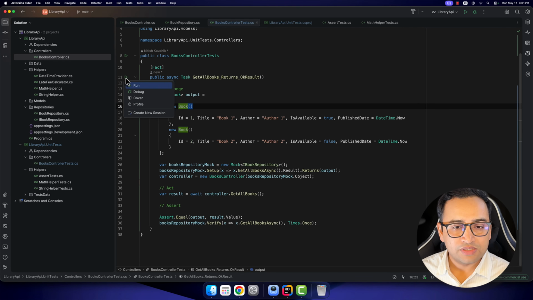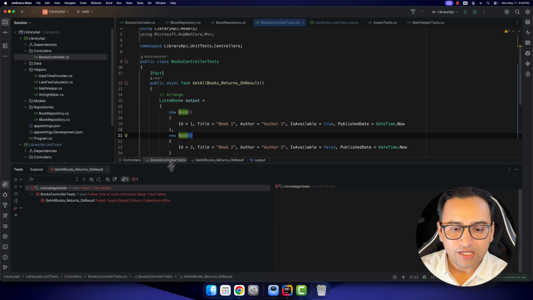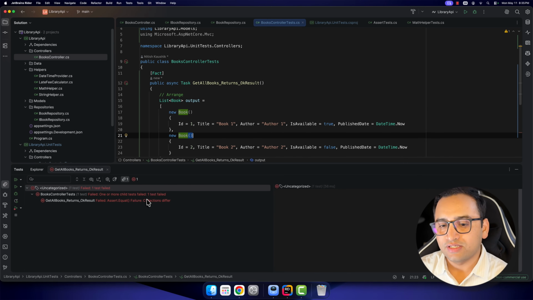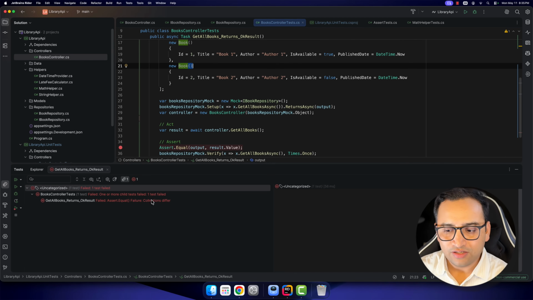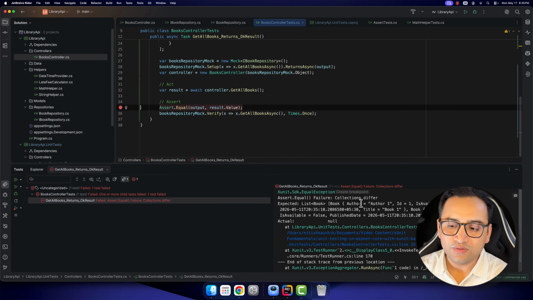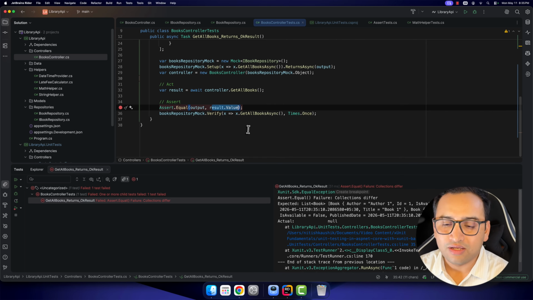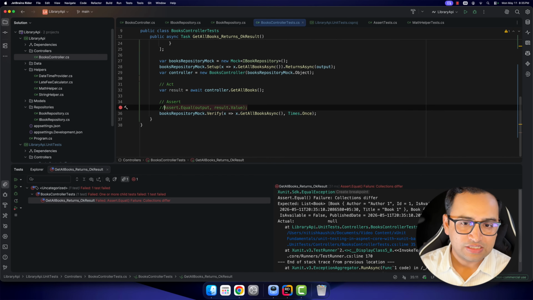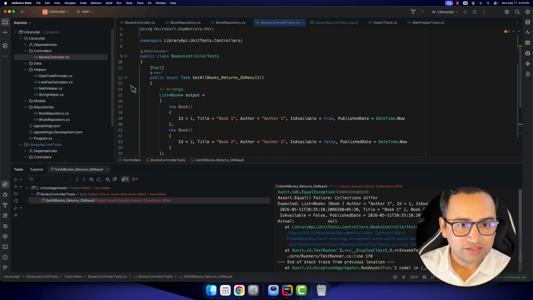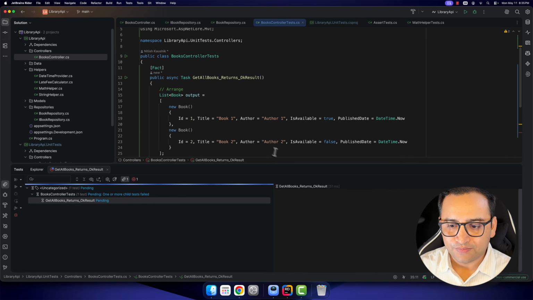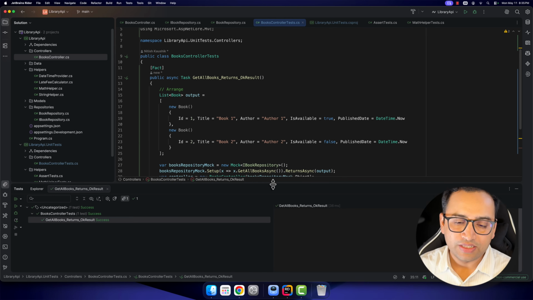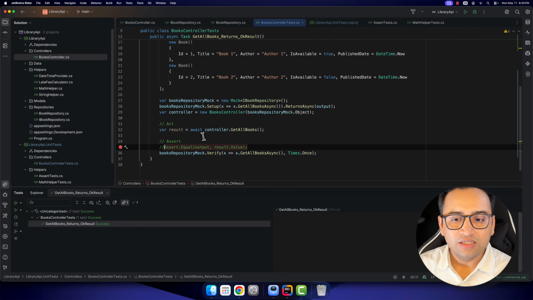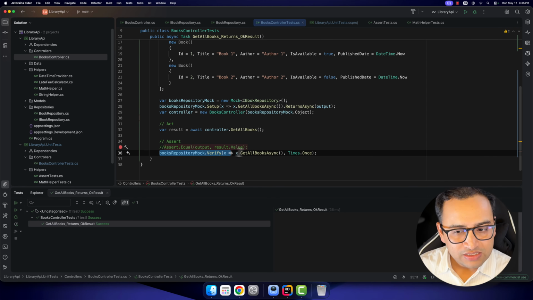To run this, I'm just simply clicking on this button, run, and see how this will behave now. At this place you can notice that this unit test case is failing. If I click on that, you will notice that the value is different. It says that it has the output, but this one is null. Let's talk about what is that. But before that, if I comment this line and execute this unit test case again, then see the behavior. This time you will notice that this unit test case will pass. So it means this line is failing, but this line is getting passed.